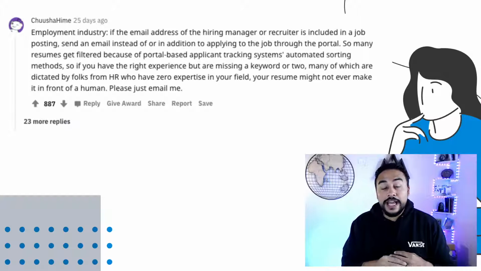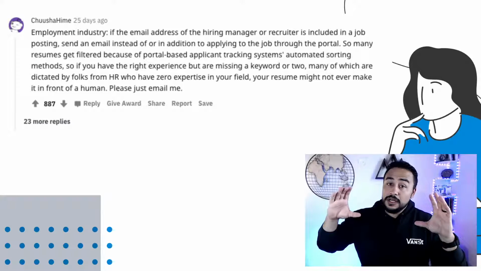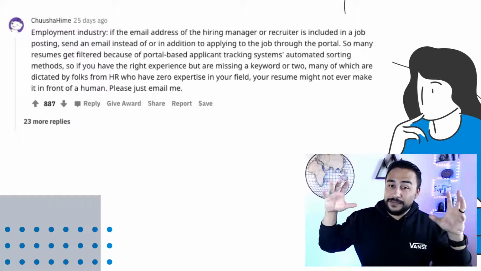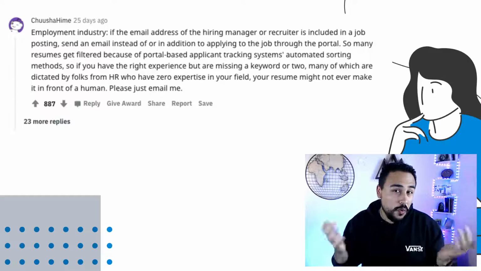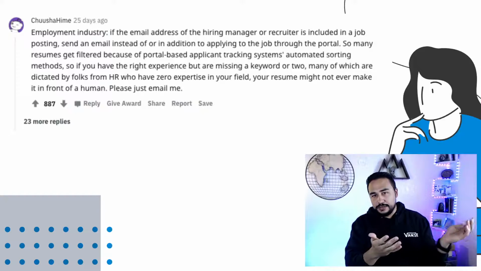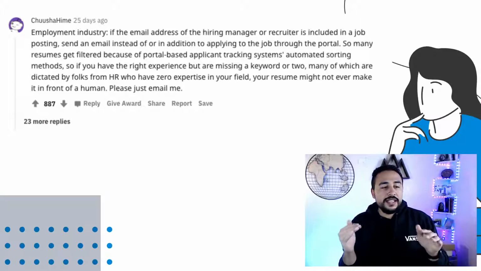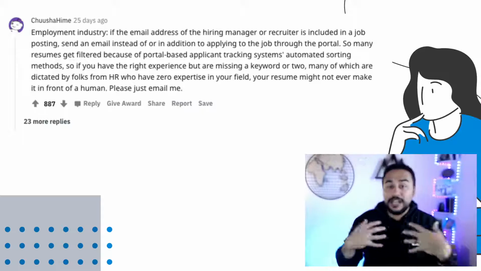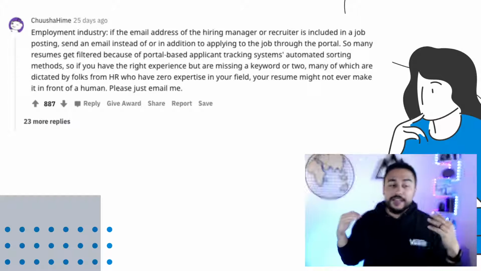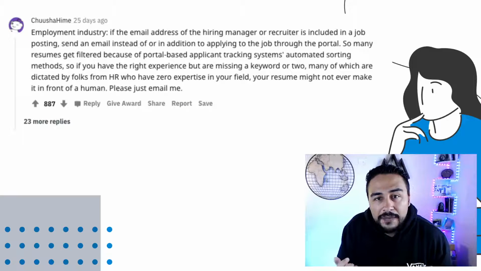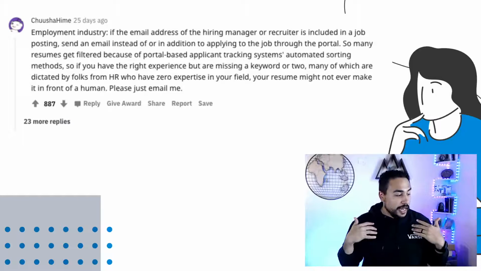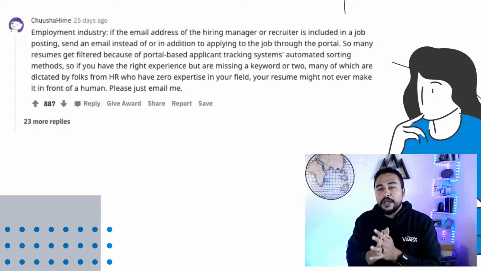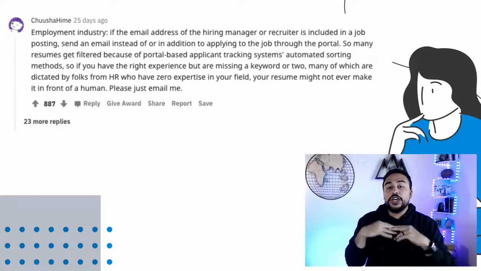But anyways, HR departments are trying a lot to really dial down the amount of resumes they actually have to go through and work through. So that's why they use these systems. So what is he saying? He's saying, I'm an HR person. I've been given a developer job. He's like, would you just email me and let me know that you exist, that you're a human? And doing that is actually going to create a human connection.